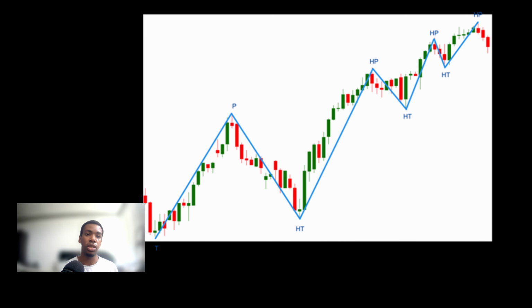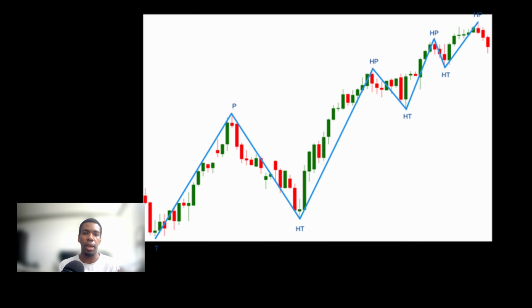Once all the peaks and troughs have been labeled, it's easy to draw connector lines that link the troughs and the peaks together. As you can see in the image, even though you are looking at a real chart, identifying this trend is as easy as it was in the theoretical example earlier. Remember that the market is not always this clear in direction, so it's good to get out there and practice labeling the peaks and troughs for the more challenging market conditions.